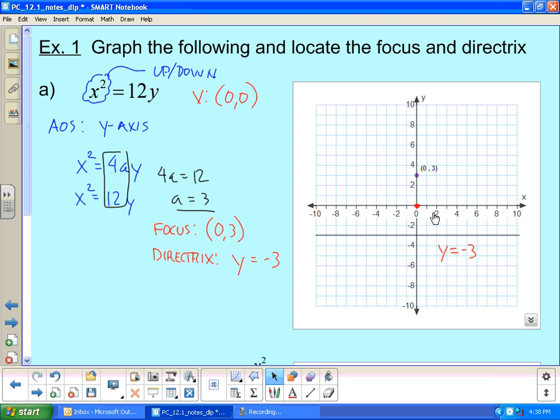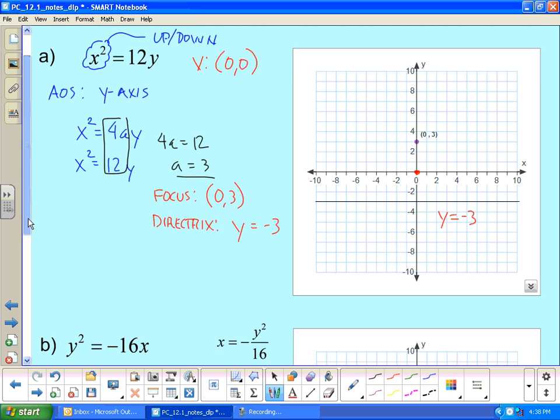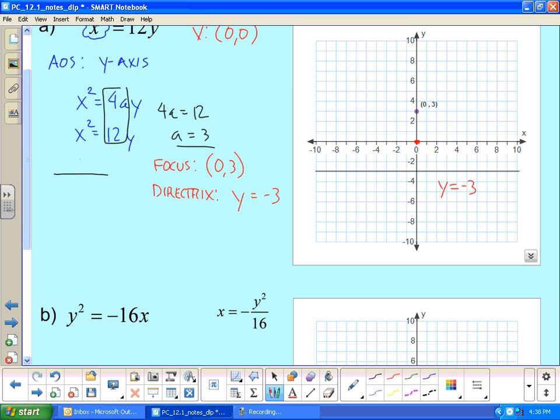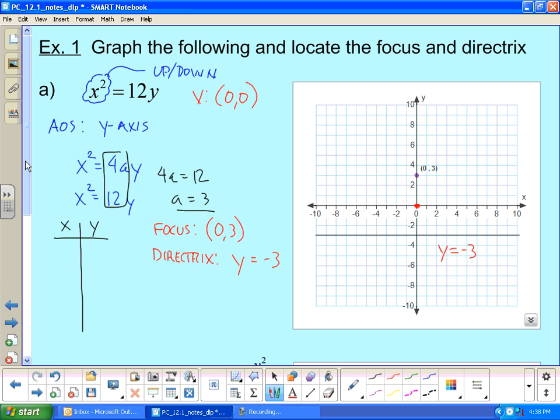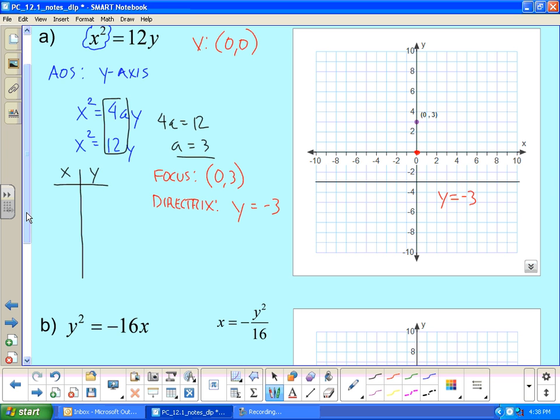So what does my parabola look like? You've got to go through that red dot there in the center. It's going to open up, but what about width? How do we come up with that? Well, we can use a t-table. In the case of an x squared equals something y, whatever is being squared is what I would plug in for values. Meaning if x squared shows up here, I'm going to plug values in for x and find y. Whereas if it was y squared equals something, I'm going to plug values in for y and solve for x.